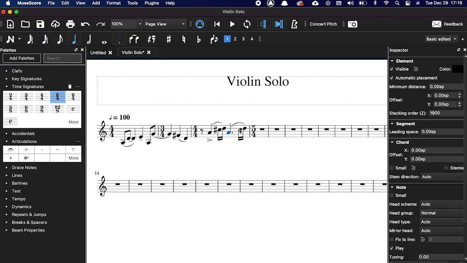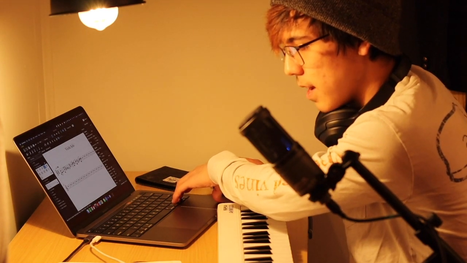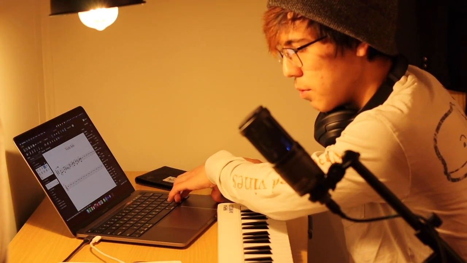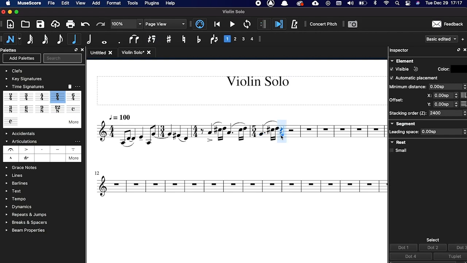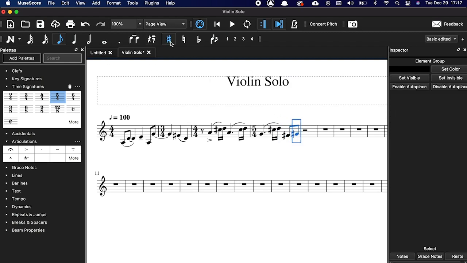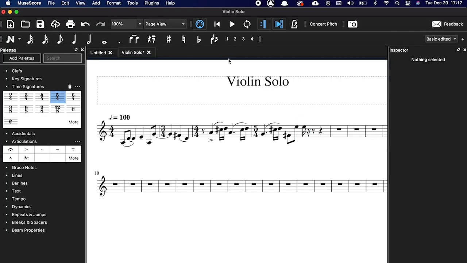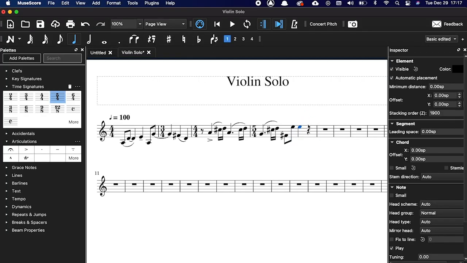So let's input these notes again. I can just repeat it because it's very similar. Yeah, using R works exactly like Sibelius. You can easily duplicate something. Okay, and I'm going to add in all the way up to this E. Okay, there we go.